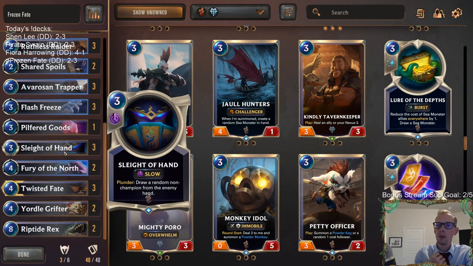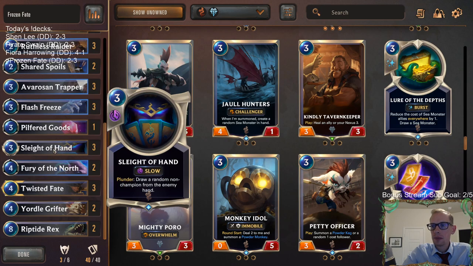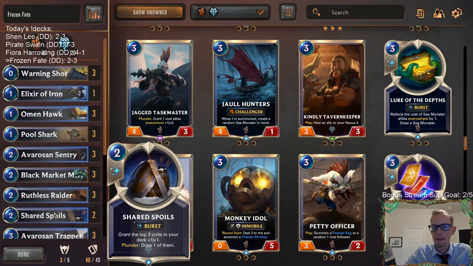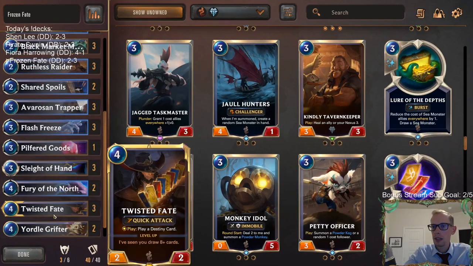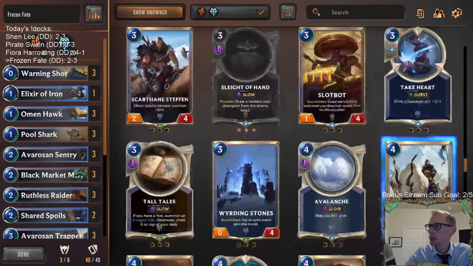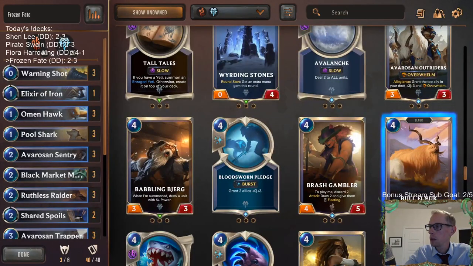It's kind of unfortunate that we didn't really get to Sleight of Hand too much. The one time I had Sleight of Hand, I took some useless card from the deck, like the worst card to take, the Riptide. But no, I liked what we had going on here. A lot of efficient things. We're just kind of missing something, seeing a little bit more power.